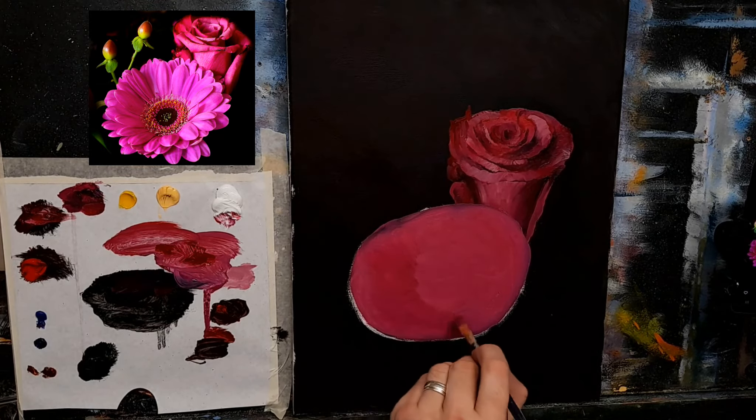Let's have a go with the filbert brush — I have two sizes and I'll start with the smaller one. I'm going to mix up a load of color — lots of magenta on my palette. What's known as tinting: taking a little bit of this color and putting it on that flower, and a little bit of that color and putting it on this flower, so you're complementing both flowers. Now I'm going to start with magenta and white — mix plenty of this, and I'm going for maybe the middle tone.